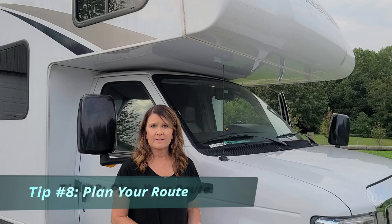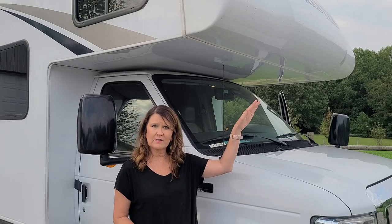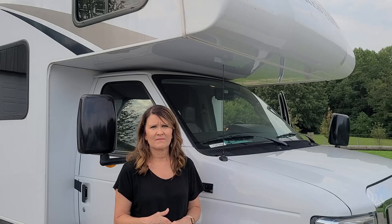Another simple thing you can do is plan your route. If you plan in advance, a couple of things happen. If there's a hill route or a smoother path you can take, the smooth path without a lot of hills will always give you better gas mileage. Also, planning your route will keep you from having to turn around and take long detours down roads you didn't intend to go on.